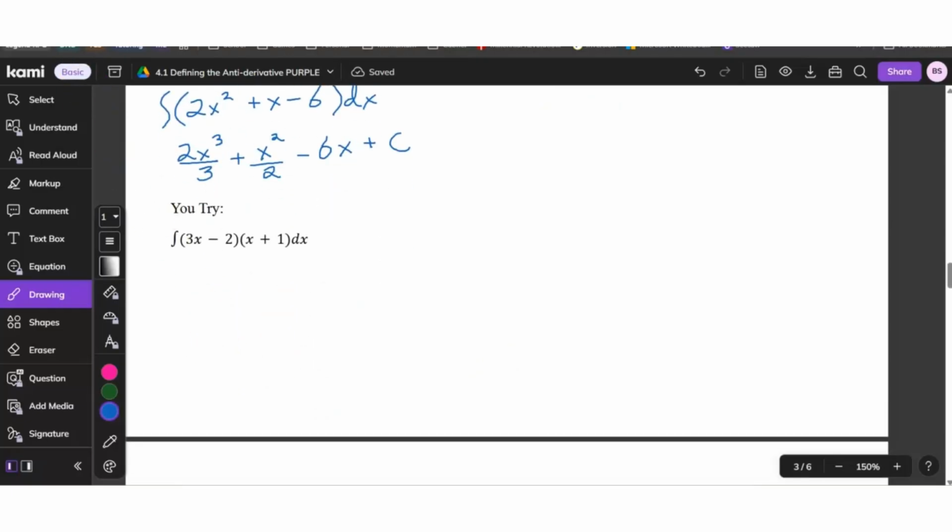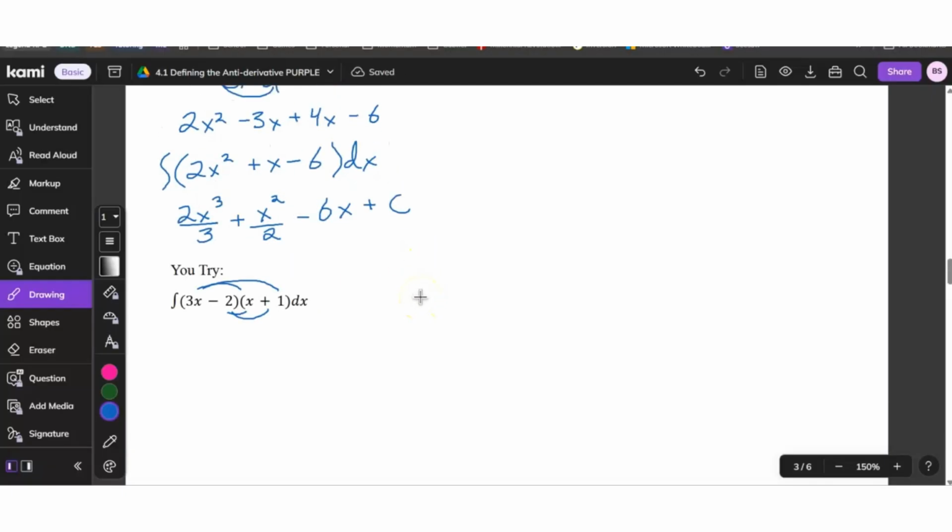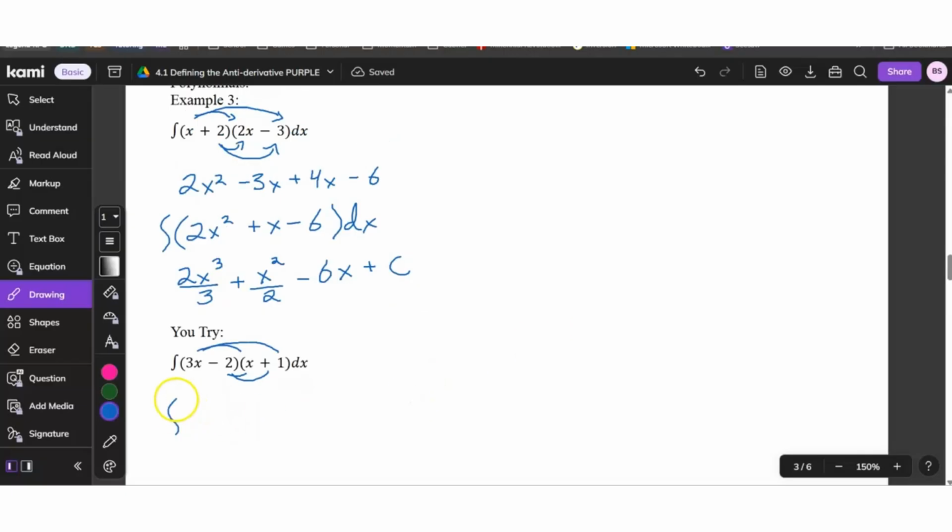So the first step is just to turn it into a polynomial. I'm not going to talk it out, but I am going to write it so you can check your work. But try and multiply it yourself using FOIL or distribution, whichever. It's the same method. So I'm just going to turn it into the polynomial. You guys can look up. So then you can look and see if you at least got that part right before you start the integral.